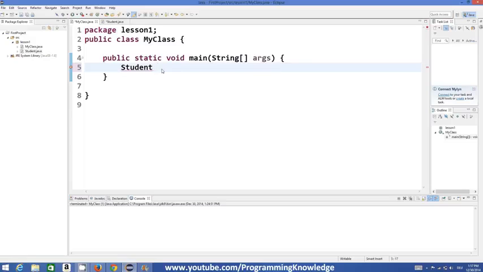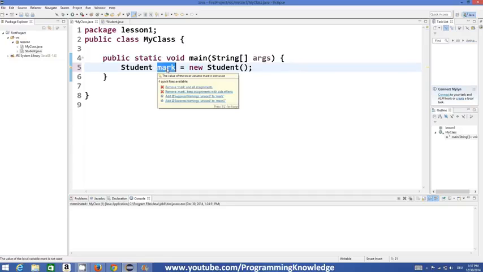Okay, so for example the name is Mark. We are making the data structure for Mark is equal to new student. Okay, and this basically we have created an instance of student class which we name as Mark. So this is a Mark instance.